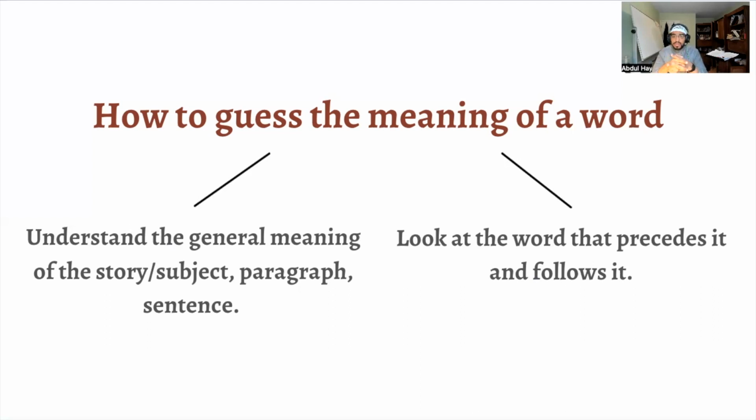That's very strange. So these are different tactics that I can use. I'll look at the word that comes before it, I'll look at the word that comes after it, and then I'll try to give an appropriate guess to what this word means based on the context and based on the words that come around it. So that's pretty much how you guess the meaning of a word.